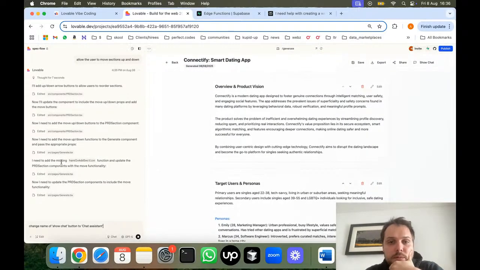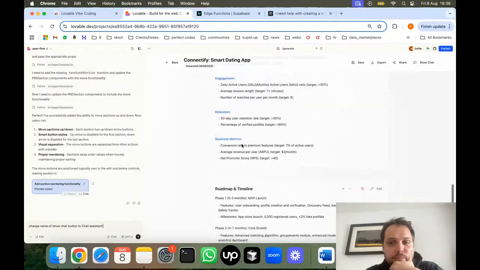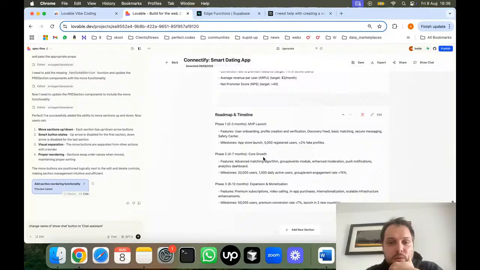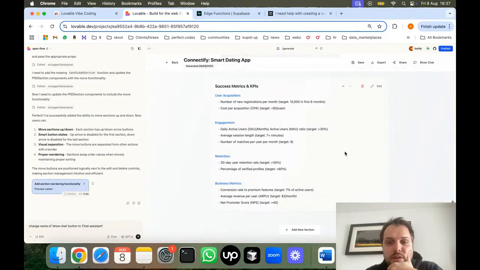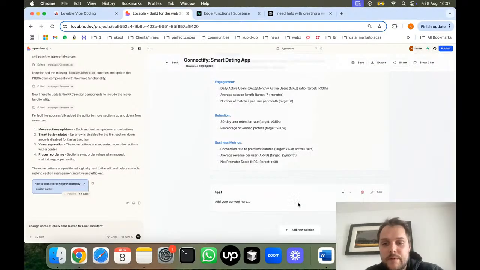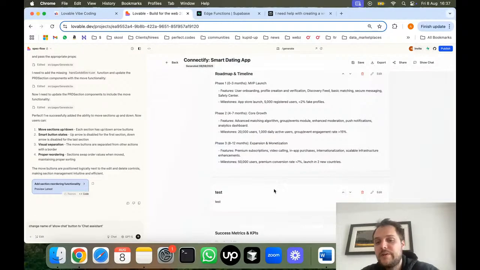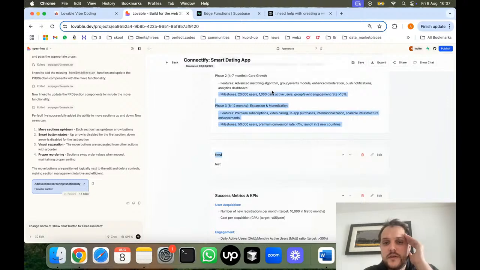Come on. Okay, cool. I wish I could just, oh, awesome. Yes, I can move sections now. So if I create a new section, I don't like that, but it doesn't matter. Test, save, I can move it up and down. It'd be cool if I could just drag it up and down, but we'll just leave that for later. It's fine.